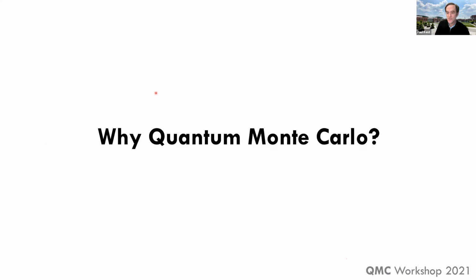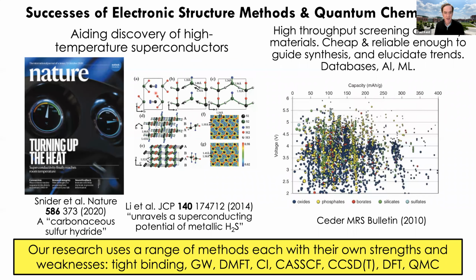All right, so why quantum Monte Carlo? This could, of course, be a whole lecture series, but I put together a half-dozen slides here to cover some of the main features and motivations. But first, actually, what I want to do is take a step back, right? We are in a really exciting time in the history of electronic structure methods and quantum chemistry. They're incredibly impactful. And of course, they're now routinely a part of experimental papers directly contributing to either identifying new systems or understanding them, working out how they can be improved.